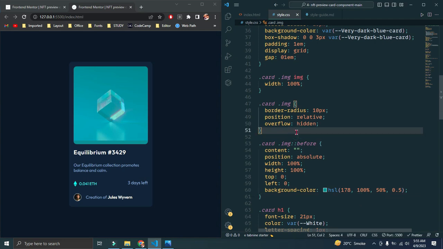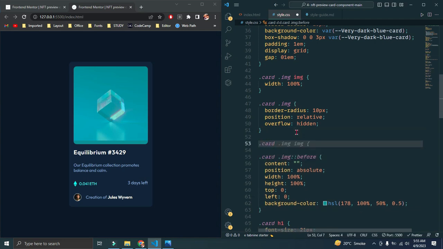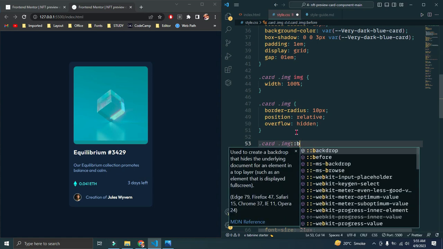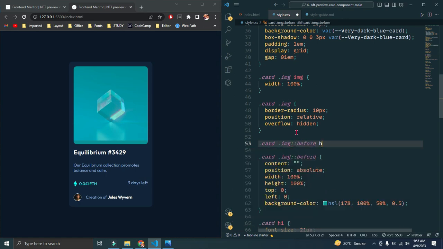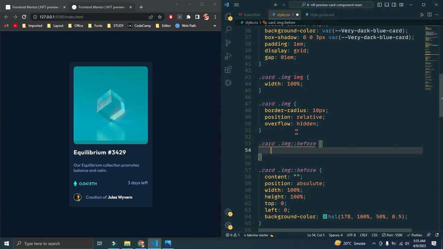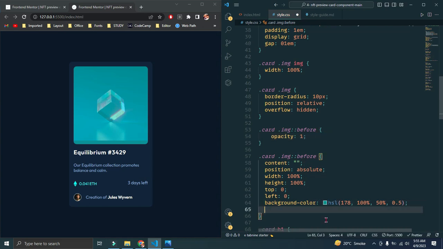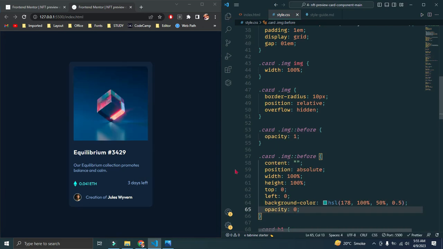Now we'll add our hover effect, that when we hover on it, its opacity should be 1, but before that its opacity should be 0.